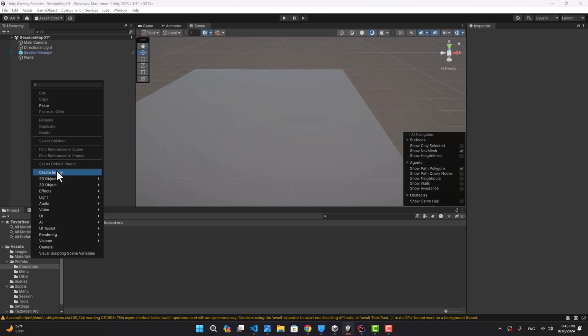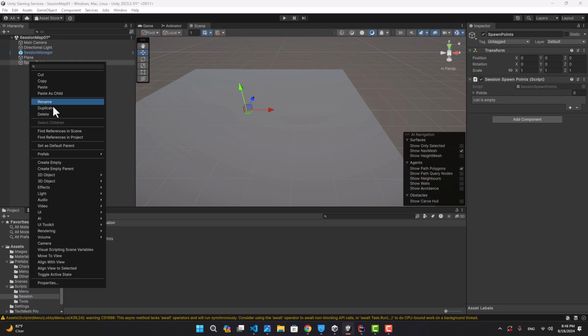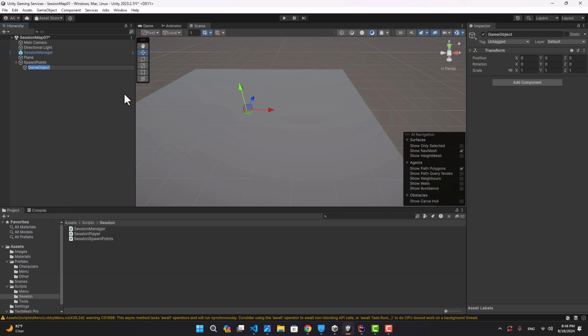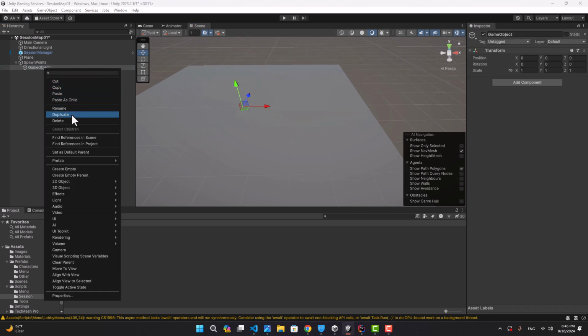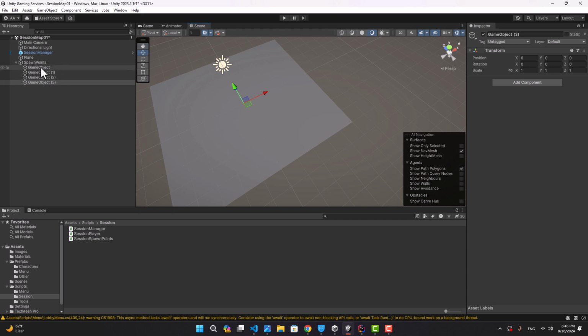Also, let's create a spawn points game object. So I'm going to assign the session a spawn points. We can assign the elements inside this array. Let's create an empty game object here. Another one, let's duplicate that. I'm gonna create, let's say, 4 spawn points, and here we can assign them to this list.